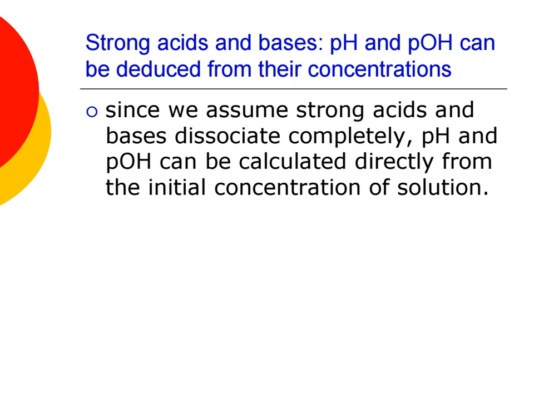You probably didn't realize it at the time, but all of the pH and pOH calculations that we did in Honors Chem were based on strong acids and strong bases, which remember means that they 100% dissociated. And so we can assume that the concentration of the compound would be the same as the H plus concentration, or OH concentration, assuming that that's a 1-to-1 mole ratio. We're going to look at that in a little more detail now and figure out what to do if it's not quite a 100% dissociation.